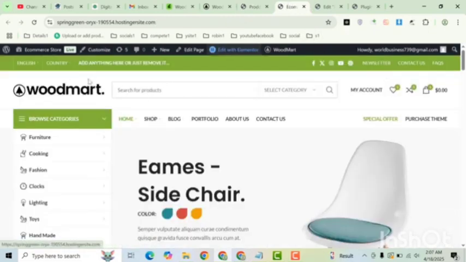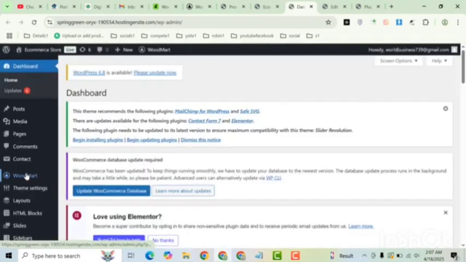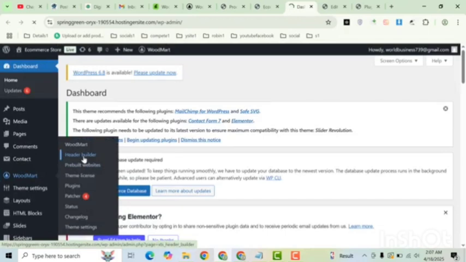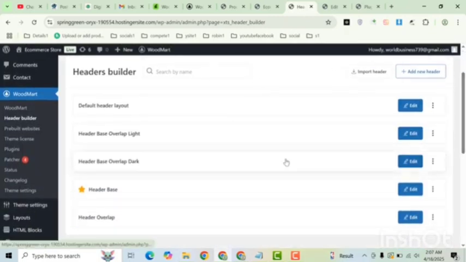And then if you want to change this logo, how can you do that? Just go to the dashboard, and then here you can see Woodmart Header Builder, then scroll down and you can edit any of the headers.